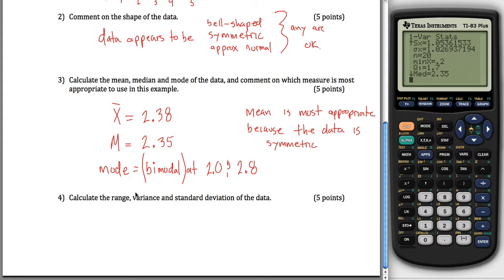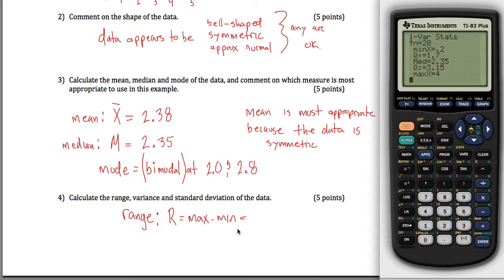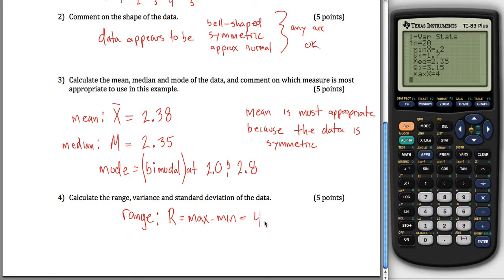All right, I guess the last part, calculate the range, the variance, and the standard deviation. I can do that. The range, maybe I should label these better, not because you have to, but just in case someone's trying to make sense of this from my solutions. The range, sometimes you'll see capital R used for this, and it's the difference between our largest and our smallest observations. So the maximum minus the minimum. Two things our calculator gives us, or you can just look up at the data. The maximum was 4.0, the minimum was 0.2. If you do 4 minus 0.2, you get 3.8.